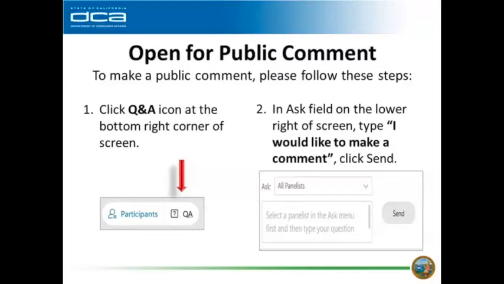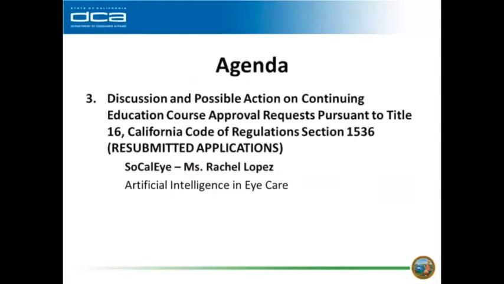Okay, so we will now go on to item number 3 on the agenda, discussion and possible action on continuing education course approval. We can start. So I guess maybe we'll start off with Dr. Chawla and Dr. McIntyre. Do you have any comments about any items that were on the continuing education courses? Deborah, why don't you go first? I'm pulling up some things on my computer. Okay.